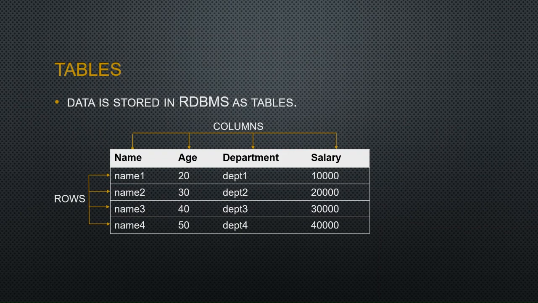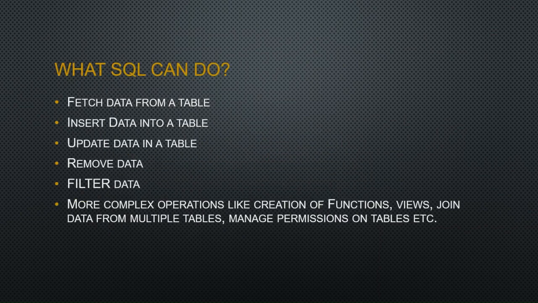And then we have similar 3 more rows where we have name 2, name 3, name 4, and the age and respective department and salary. Now, when we use SQL, it helps us in creating, updating, or even querying the data which is stored in these tables, because that's the structured part of the SQL name which we talked about earlier. Because the data is structured, SQL can work with this data and help us get or manipulate these details.